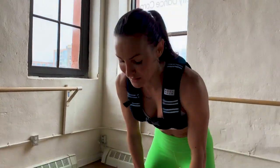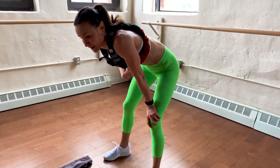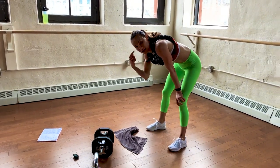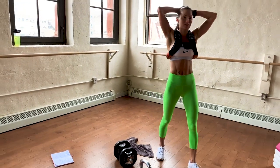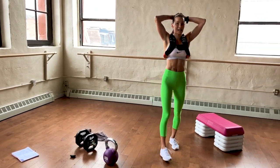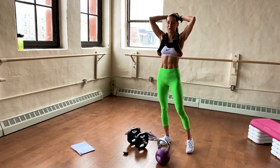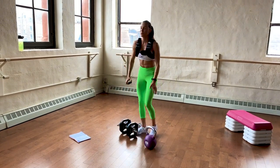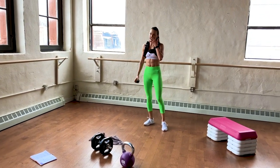That wall should be coming at you. Don't bend down. It's one of the big mistakes that people do. They do this. All you're doing, common sense really, is blocking your airways. Your airways now are blocked, your heart rate is up, and your blood flow is going to your brain. One of the best things you can do, put your hands up, open up your airways. Big breaths. Should be hard. It should be blowing. Okay, last one in your last 4 rounds, and then we have our finisher.